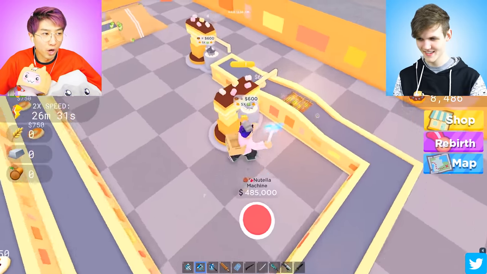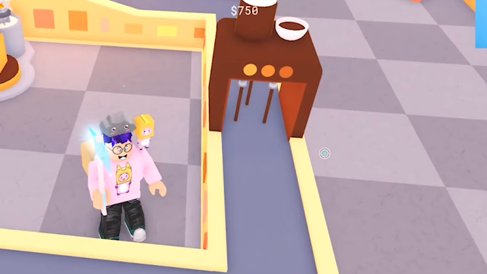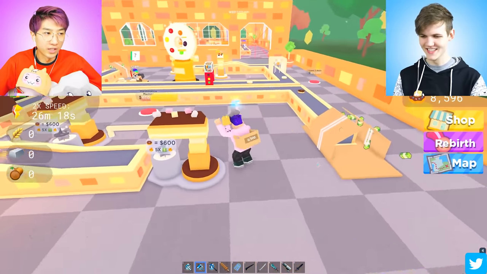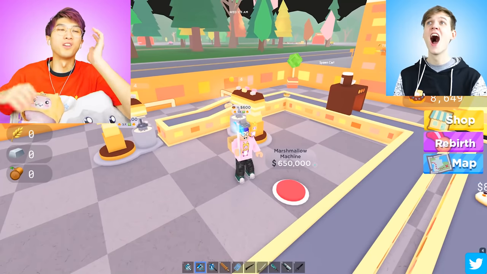Let's go. Wait, so these donuts already right now are $750. So this is gonna be like an $800 donut. Let's see what it's gonna go to with Nutella and marshmallow. $950. It's gonna be a $1,000 donut, bro. $1,000 per donut, guys. Dude, could you imagine? A donut with Nutella and marshmallows.